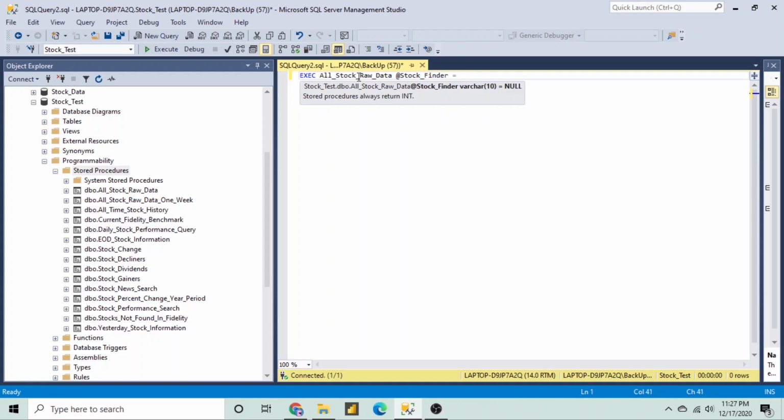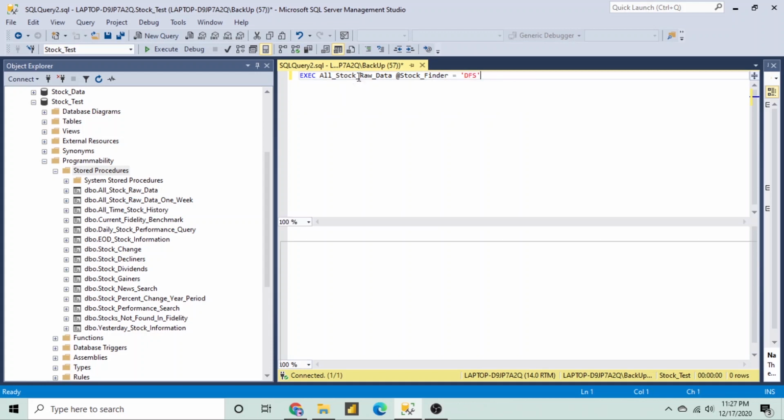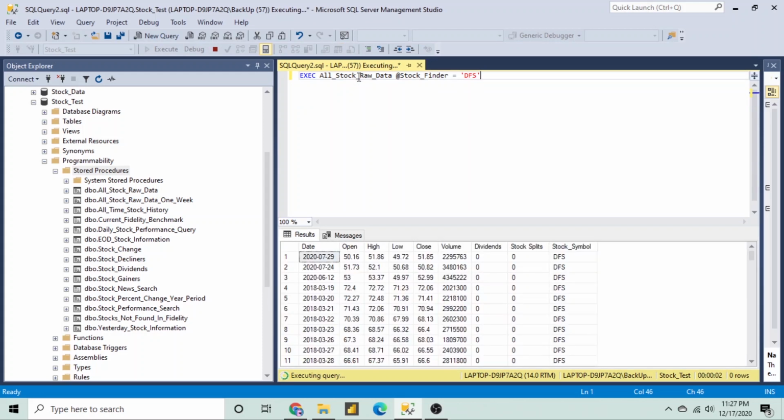You can also see we have a variable or parameter set up to where we could put in a certain stock symbol, and it's going to retrieve all the days that stock symbol was traded. In this example, we have the stock symbol of DFS, and that stands for Discover Financial Services. So this table has 3,400 rows, and it's going to give you all the rows that Discover traded. So the next example we'll take a look at is Tesla.